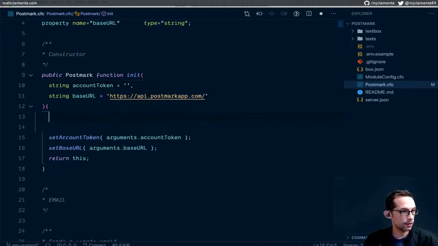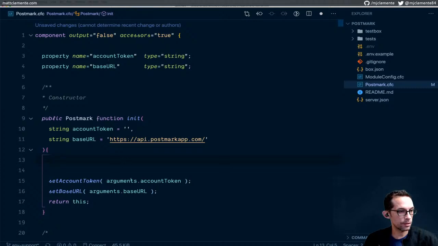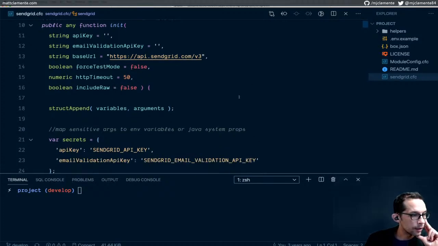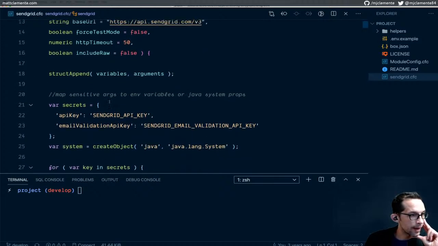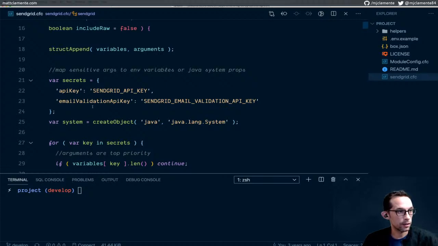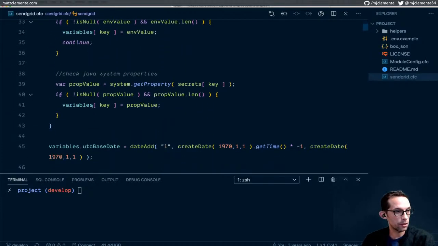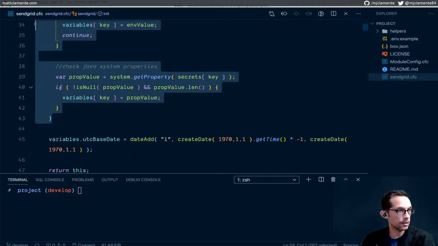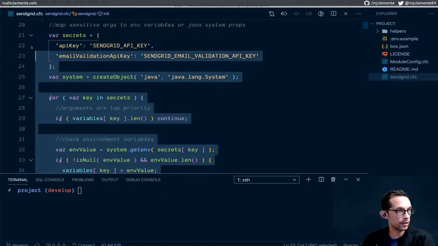All right. So, first thing I'm going to do here is, well, I said account token equals blank. And then in here, he's setting these properties equal to them. So what did I do here? In here, I'm appending arguments to variables. Then I have what the secrets are that I look for. All right, so I'm gonna copy my own code here. It's gonna have to get modified slightly because it's not being done exactly the same way that I did.